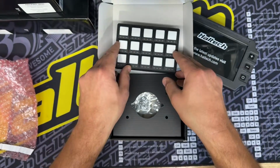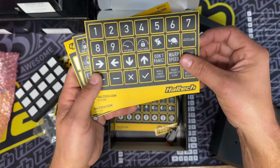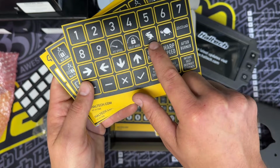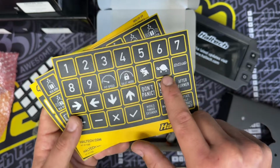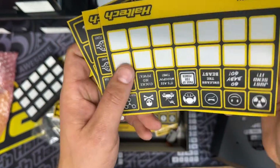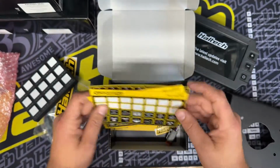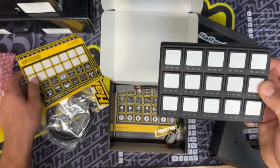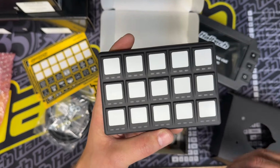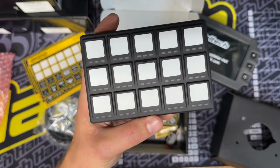The other thing it comes with, look at all the variants and buttons and labels that they offer you. So if you have gear selection, valet mode, pit speed, don't panic, the bunny, and then rye, little sticker of rye right there, you can see it. Nitrous purge, cruise control, front windshield, all of these stickers come with it. And the reason that's cool is it kind of highlights what you can actually do with this one keypad. You can literally control everything from starting the vehicle. You can do turn signals. You can do page up for boost. You can do decrease boost. You could do anti-lag. You could do wipers. I mean, everything.